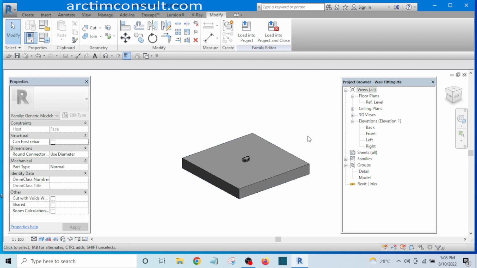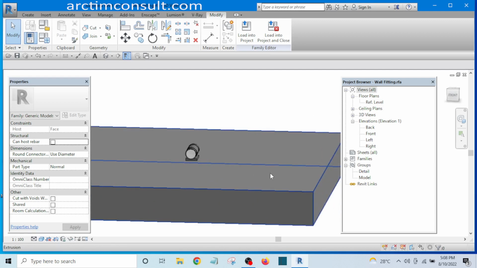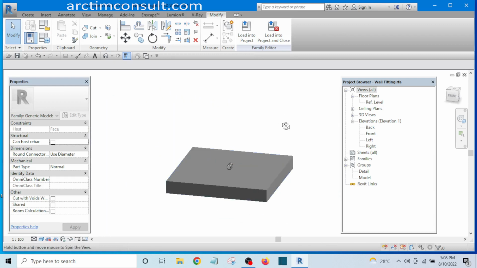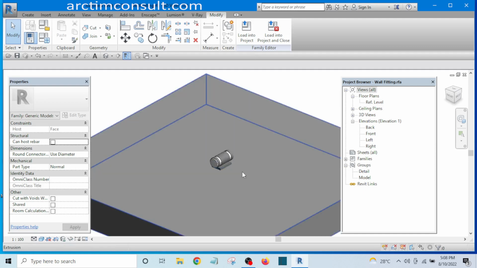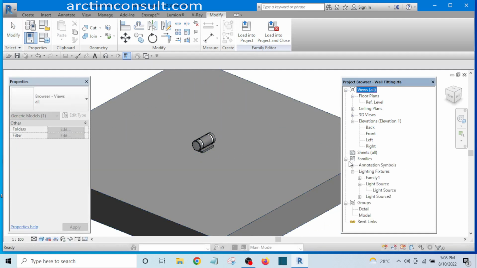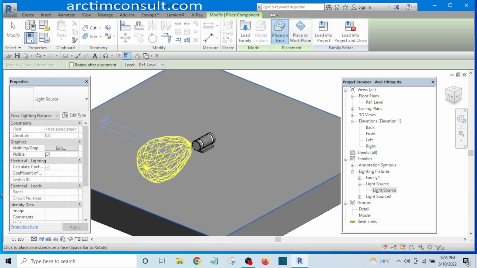If it happens like this, that you have loaded into the project but it's nowhere to be found, all you need to do is allow this one to be on 3D like this, then expand this family, and you can see this is the one we were working on. This is the light source we were working on, and simply drag it and place it there.